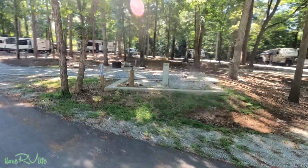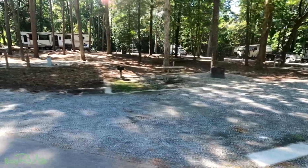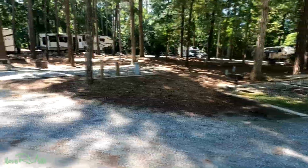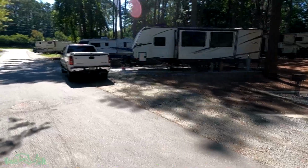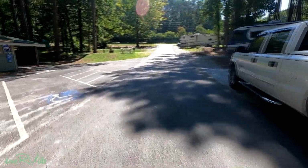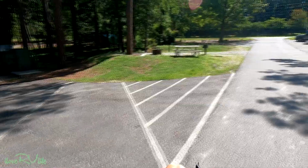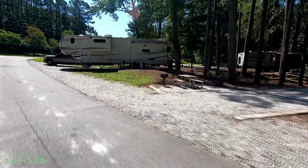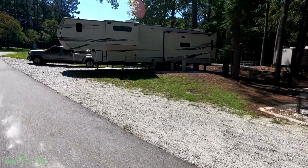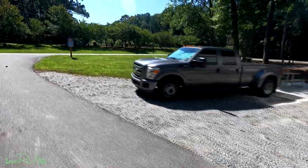And then as we go up here to where our site is at, I'll just show you some of these others. Now, what I'll do is, I'll put a link to the map for the park instead of me going number after number. It's best to call the park if you're unsure about length, and they'll guide you in that. Here you'll see one of the nice, they call them comfort stations. Showers, bathrooms, those types of things. And there's our Montana. You can see all 42 feet of it. Fits, no challenge whatsoever. Full hookup, 50 amp, cable. We don't use cable, but we had it if we needed it.